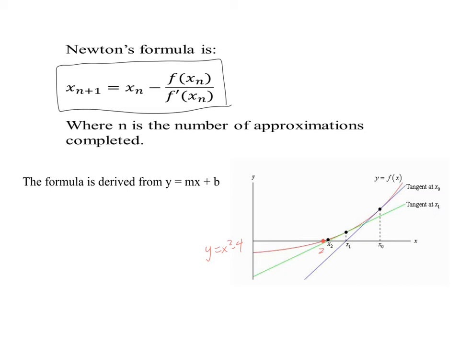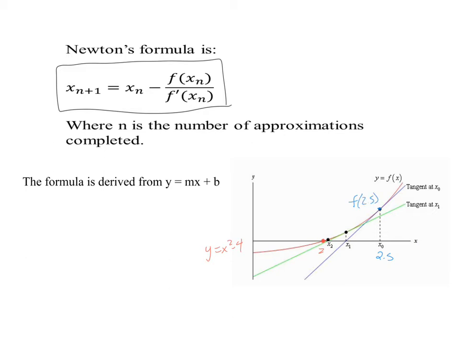So if you look at the picture, what he does to get the formula is, we need to figure out an estimate to start with. So let's suppose the starting guess was 2.5. So if we plug 2.5 into our original equation, that would give us our y value.